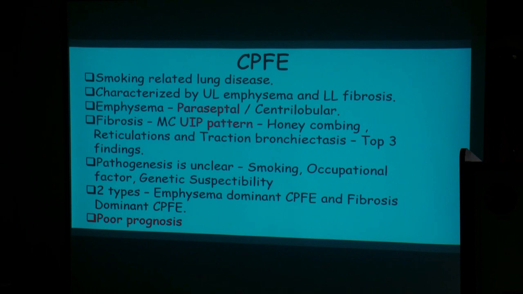Now, apart from the questions that I have put in CPFE, these are some of the salient points about CPFE. The prognosis is very, very poor because they have emphysema as well as idiopathic pulmonary fibrosis. The most common ILD pattern associated with CPFE is the UIP pattern. And there are 2 types of CPFE, emphysema dominant and fibrosis dominant. There are studies on the way to quantify whether it is emphysema predominant or fibrosis predominant.